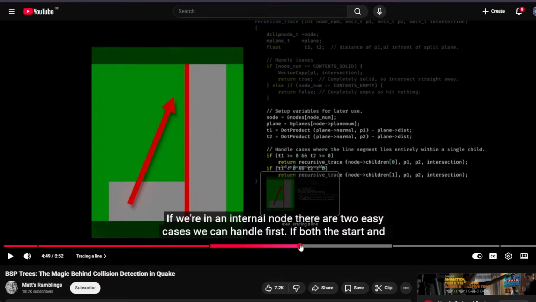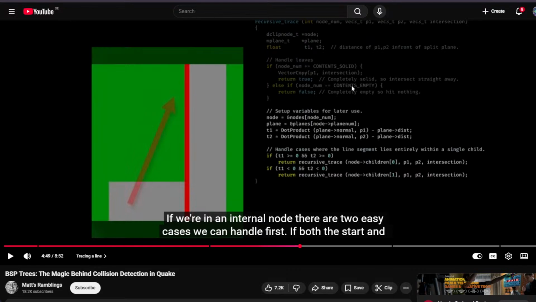So this is the first part: if we're terminating, if we're solid, we have a collision from the start point, so we set the intersection to be the start point, and we have a collision.